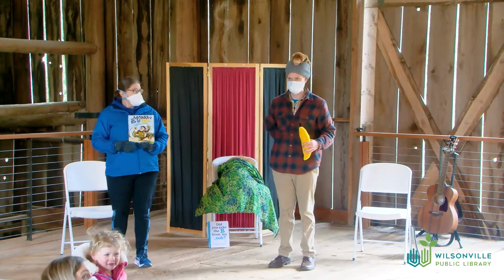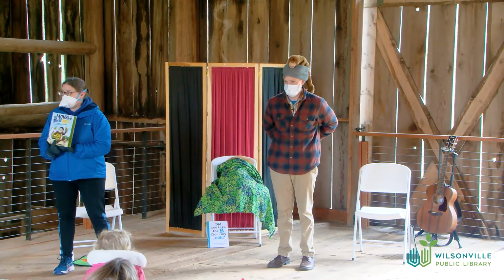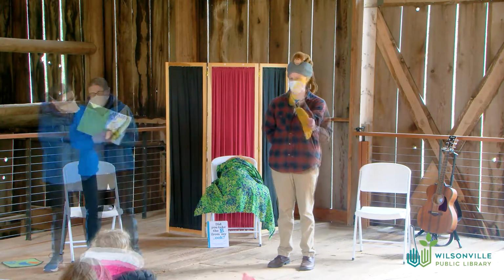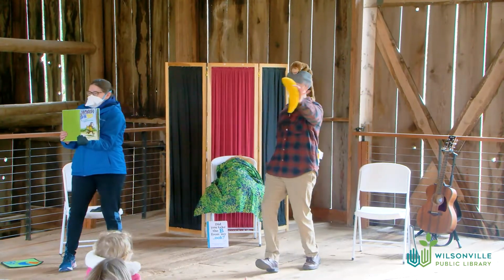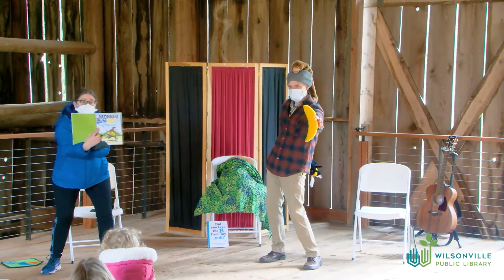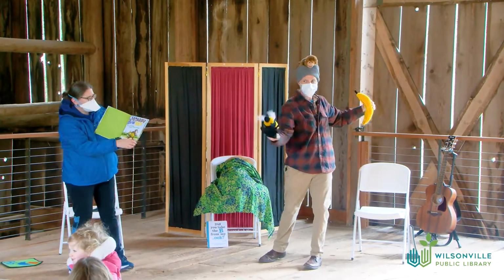Oh, look, it's the monkey. There's the monkey. And somebody noticed, what is the monkey holding? Bananas. There's the banana. Looking really happy because the monkey has bananas. And do you see the tiny little bzzz bee? Can you make a gentle buzz? Bzzz. Good. Here comes the bee.